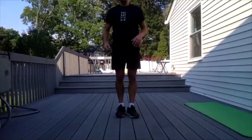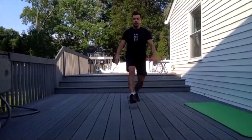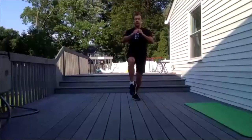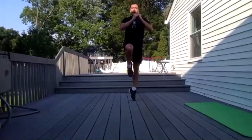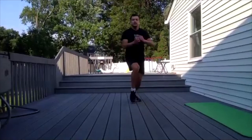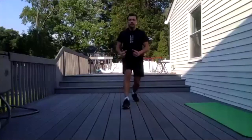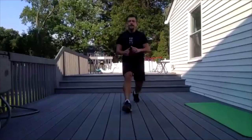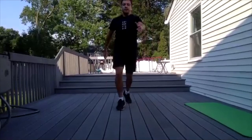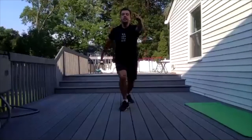Now left leg gonna go back and step, jump, step, together. And two, and three, and four, five. Keep your upper body vertical. Try not to lean forward when you reach back for that step. Seven, eight, nine, 10. And skier's jumps. One, two, three, four, five, six, seven, eight, nine, 10.